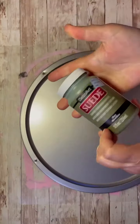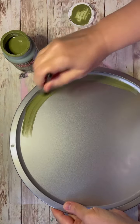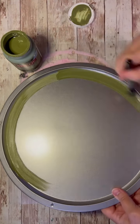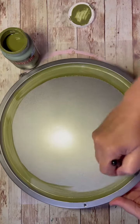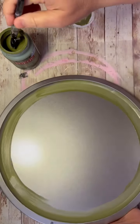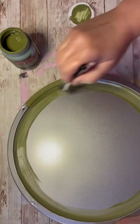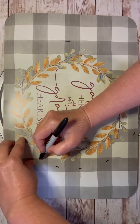So I take my pizza pan and I use my Crop-A-Dial to pop a couple holes. Then I'm using this suede chalk paint, texture paint, that I got on clearance at Michael's. It's so pretty. So I'm just doing the inside a little bit and the outer lip. That's all I'm doing. I'm not doing the center because we're going to put that placemat cut down into a circle and we don't need to waste the paint. Let it dry really well.